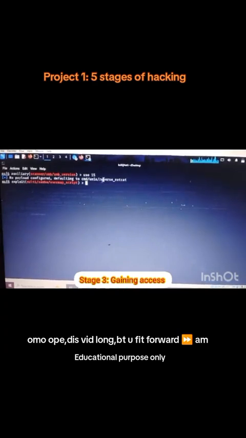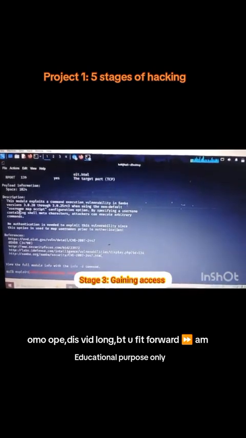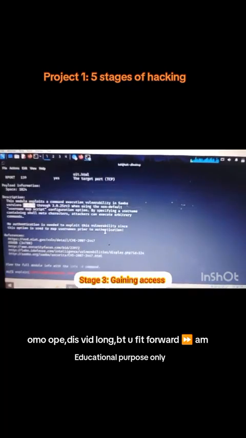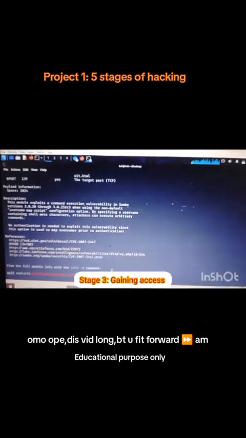That sets a payload for it, which is reverse netcat. Let me first show info to know what this exploit can do. The module exploits a command execution vulnerability in Samba 3.0.20. So this is the exact one that I got from my Metasploit. You understand? This is the exact one, 3.0.20. So I'm going to use it. It means this one will surely work for that kind of exploit. So let's go.